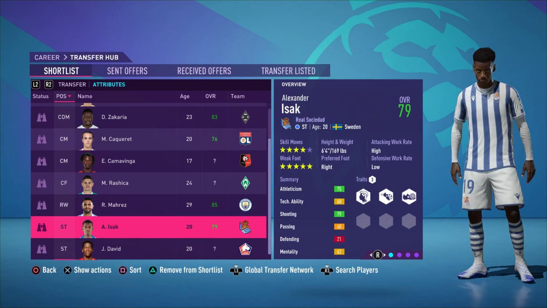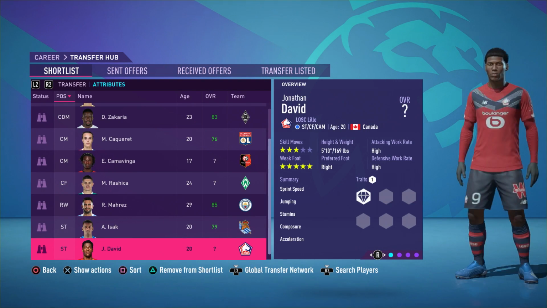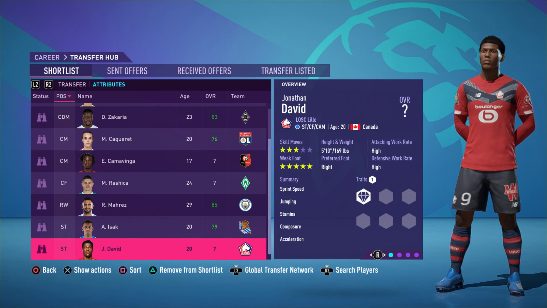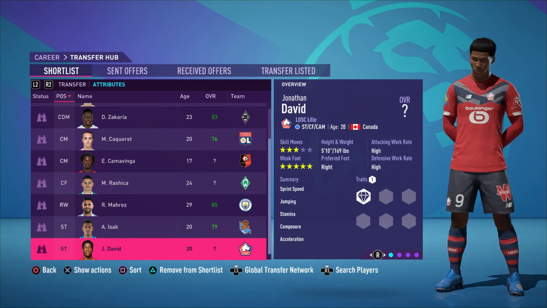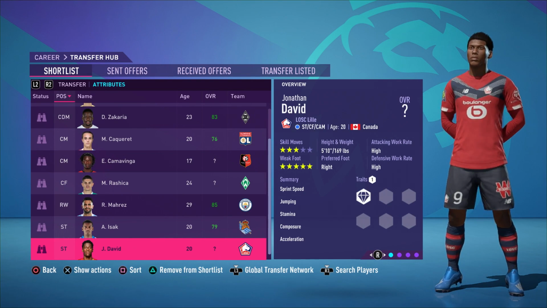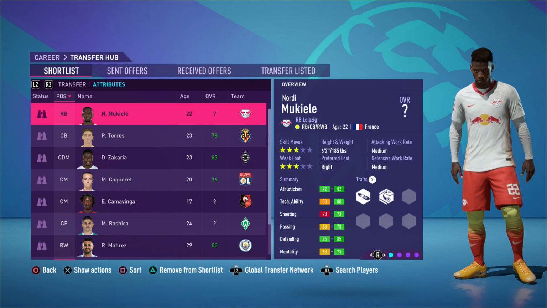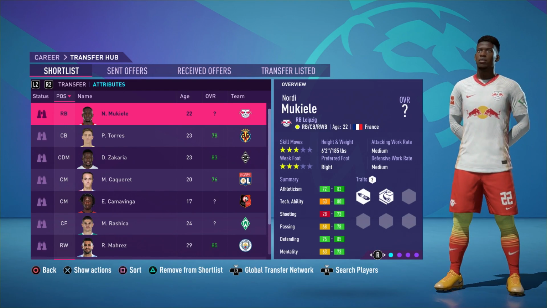And then Isaac, again, a little bit 50-50 on buying him at the moment. And we've got this other player here, which someone left in the comments, Jonathan David from Lille, can play striker, centre forward and CAM, and he looks really good, and I think he can grow up to an 88 overall, so I can keep my eye on him as well. But I think for today's episode, Camavinga and also Mukiele from Leipzig, we're going to try and sign both of them, and that should set us up for this new season.